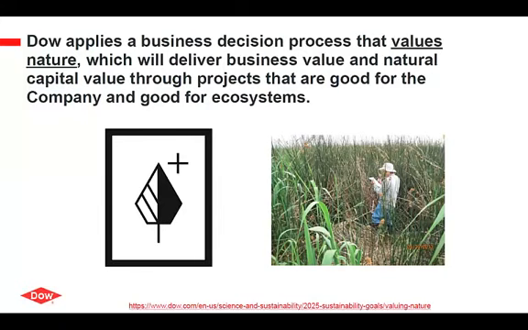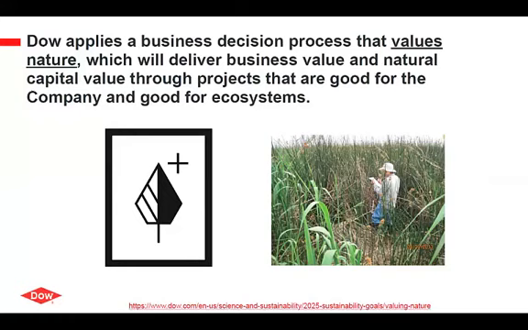Under this goal, there are a couple of bold, specific targets. The first was that by the end of the goal period in 2025, we would have delivered $1 billion in value through projects that are good for business and good for ecosystems. And to help get us going in that direction, a goal that by 2020, all R&D, capital, and real estate projects at Dow would be screened for valuing nature opportunities. The picture on the right is one from a biological survey of a constructed wetland in Cedar Bayou, Texas, and just hints at some of the challenges in operationally trying to figure out how to measure what good for the environment looks like.